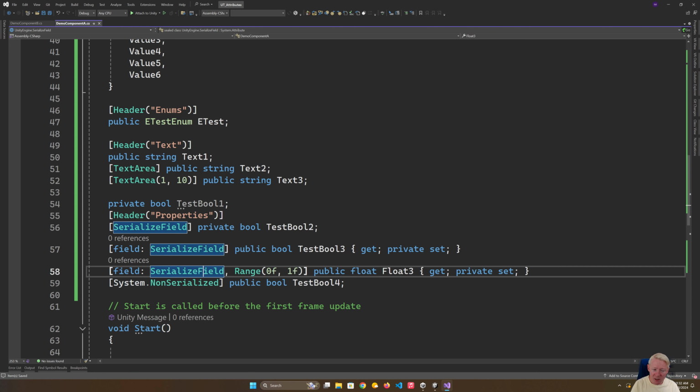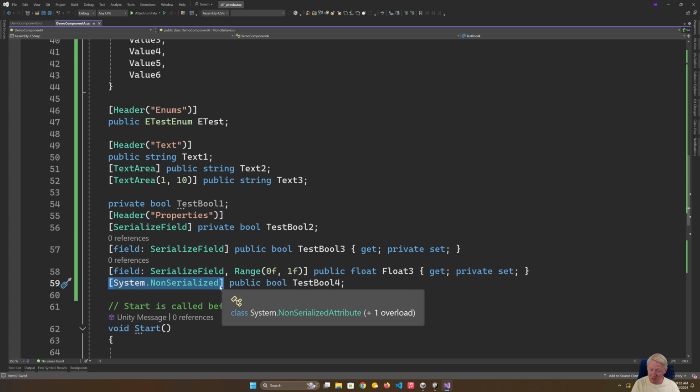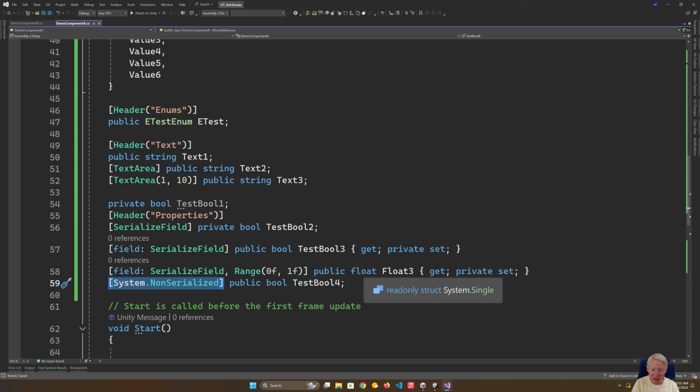So especially when I'm working with data stored in scriptable objects, and because I often will use them where that scriptable object might be doing further logic and generating additional data, that additional data, if I don't want it to be saved, I will often mark it as system non-serialized, even when it is a private variable, just to make sure that it is never getting saved at all.